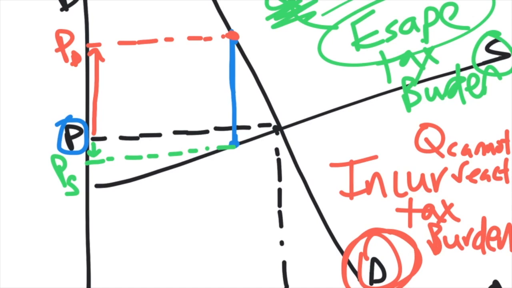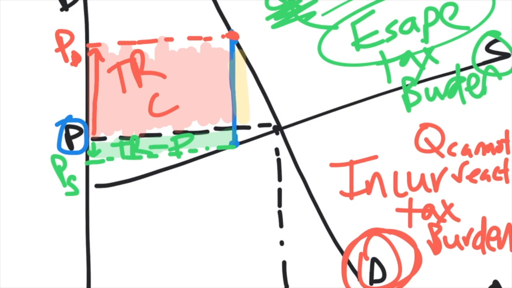All right, so what would we show here? If we're showing the tax burden, this highlighted part in red is how much of the tax is paid by the consumer. So this is the tax revenue that's paid by the consumer. And then what's this green down here? You can probably guess. The green is going to be the tax burden or tax revenue paid by the producer. Is there still deadweight loss? Yes, there is. So this is still deadweight loss.